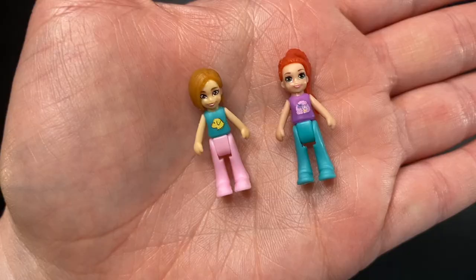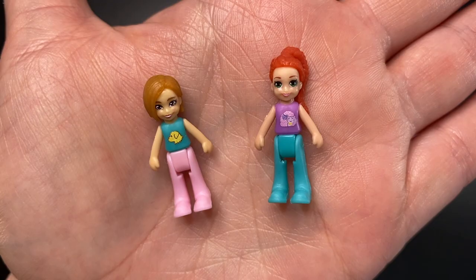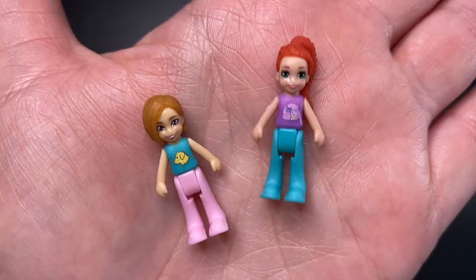We will try out the color changing feature in just a minute. For our dolls we get two: this little lady with short brown hair, a blue shirt with a dog on it and pink pants; and this girl with long red hair and a purple shirt with a poodle on it. The hair looks like a poodle but the face almost looks like a woman — I think it's probably the poodle from the set, like the face of the compact.